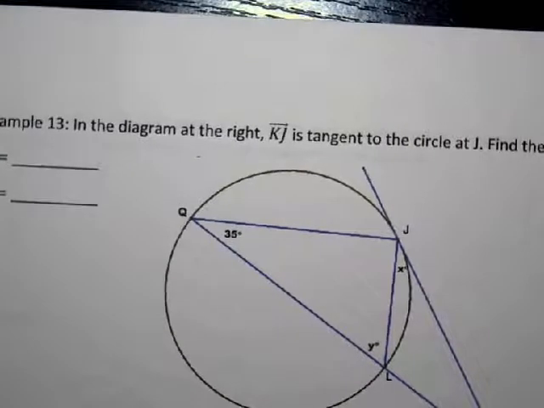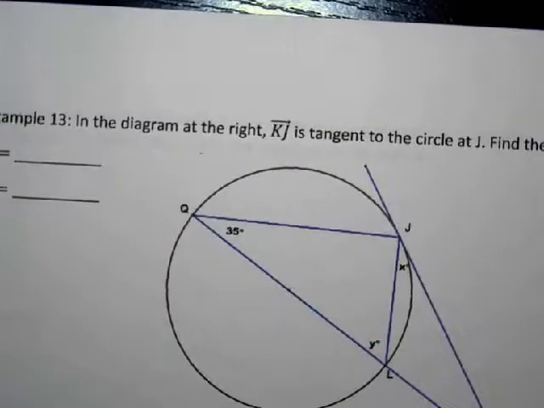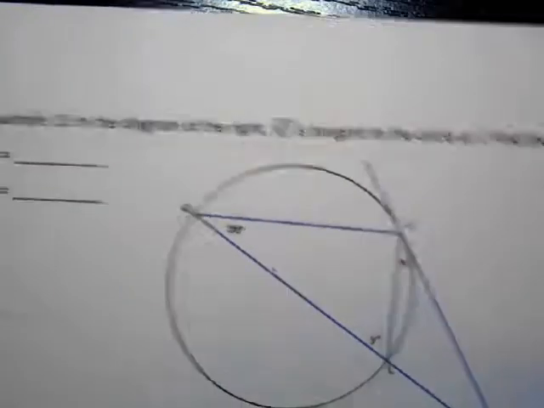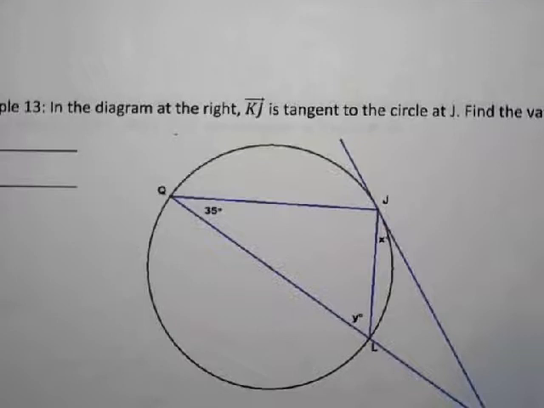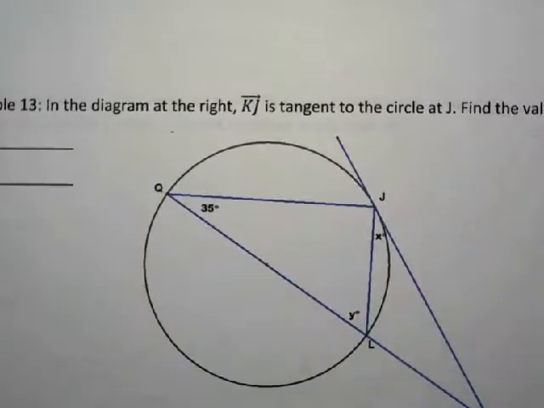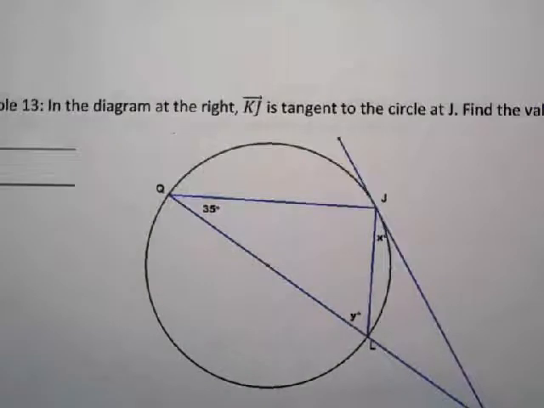All right, so they want us to find the values of x and y. What you'll notice this unit is that one person might have one approach to the problem, another person might have another approach to the problem. We can all arrive at the same answer using different methods, and we're all good to do that. Typically when I go through these notes, one class might do it one way, another class might do it another way, and we're all fine, okay? So does anybody see any method for how we could get to solving for x, solving for y?